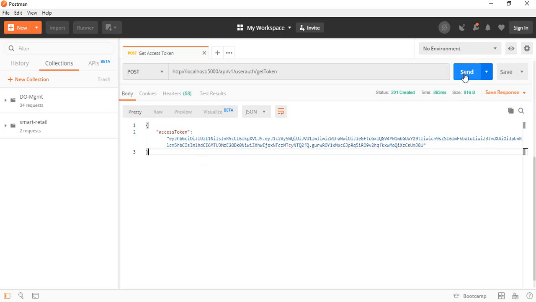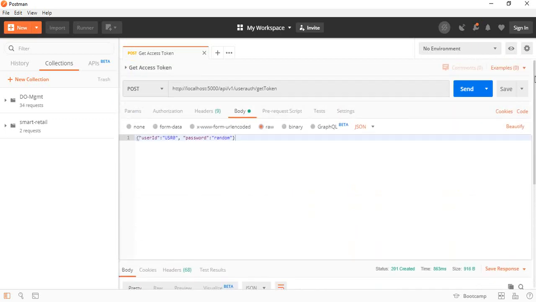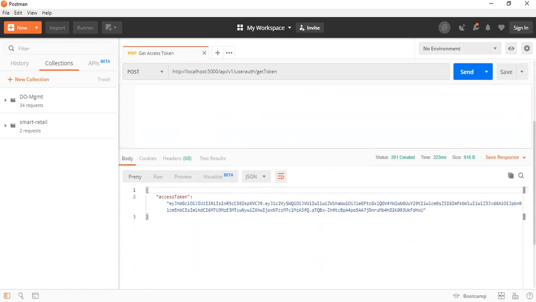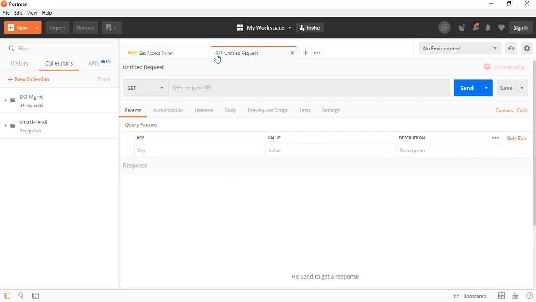So I'll create a new token where I have the URI in place with a post request and the request body, where I provide a user ID and the password that I created. I click on send, and that should create a new token. There it goes. Now I will copy this token and I will start creating counters.